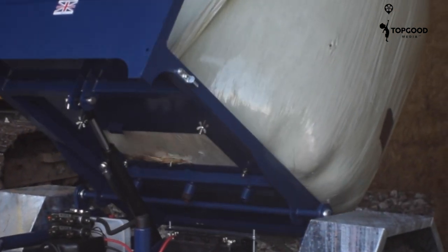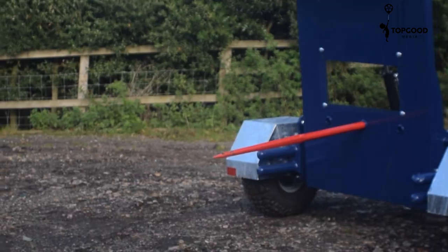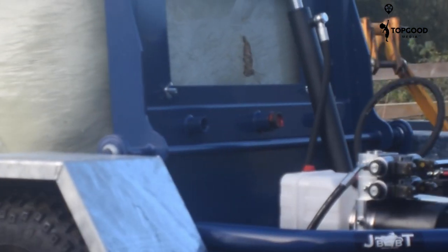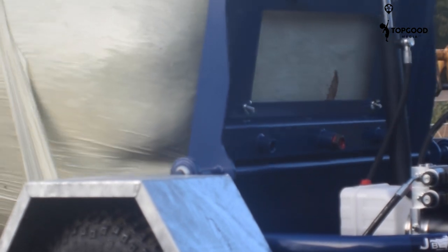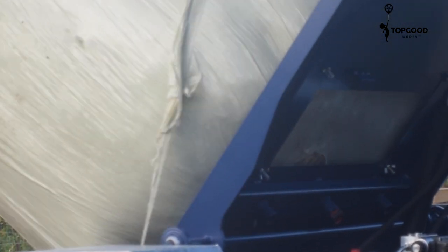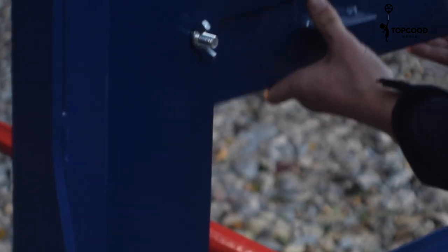We thought what we'd do is actually build one of these trailers, and that's what I did at school. My DT master — hopefully he's not watching this — didn't give me the best grade for it, so I ended up not getting into Newcastle to study real estate, which was my original plan. I'm here now 16 months down the line with this business and we've got over 50 machines out and about in the UK.